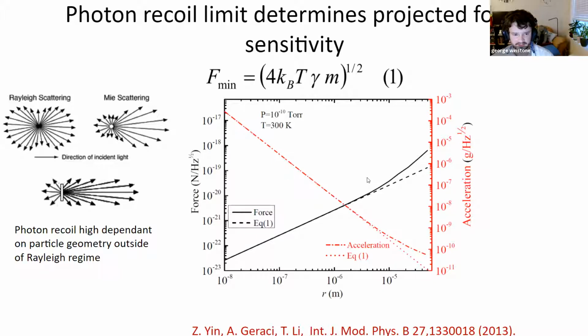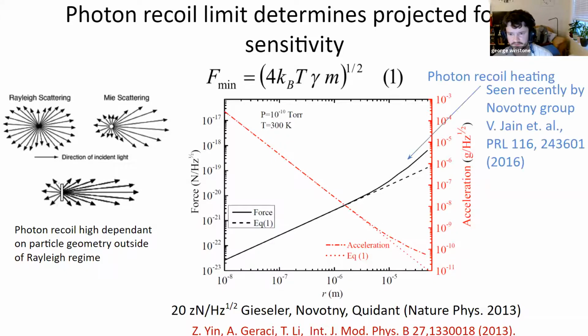And the key takeaway that I want to give you here is that this photon recoil process is heavily dependent on the geometry and size of the particle. So when it's very small, I'm looking at Rayleigh scattering. When it's much bigger, I'm looking at Mie scattering. And then, if I want to compute the total dynamics of things, including the shape, I'm looking at Mie-Lorentz theory, or numerical methods. But the point here is when I make my particle bigger and I make it flatter, then more of the photons go forward and backwards respectively, and this will be quite important later.